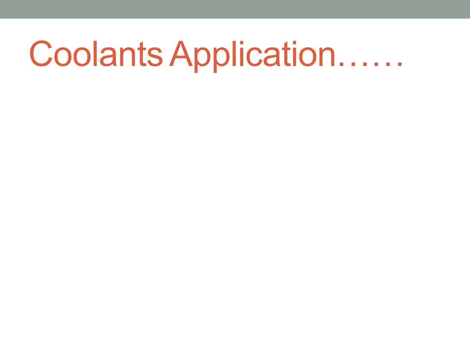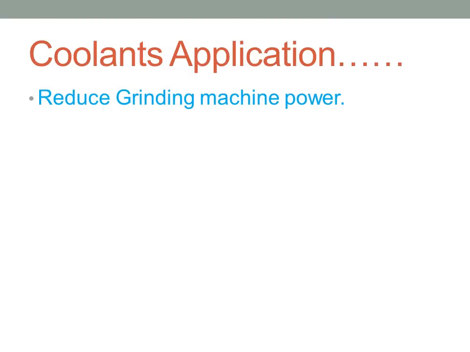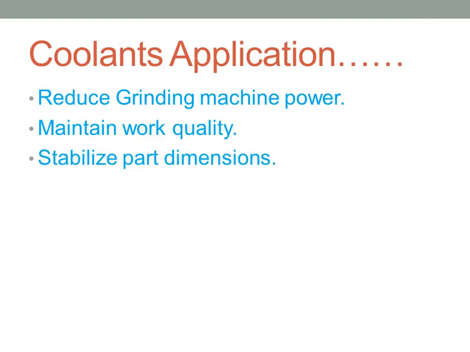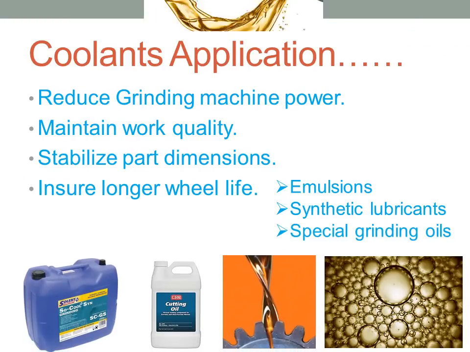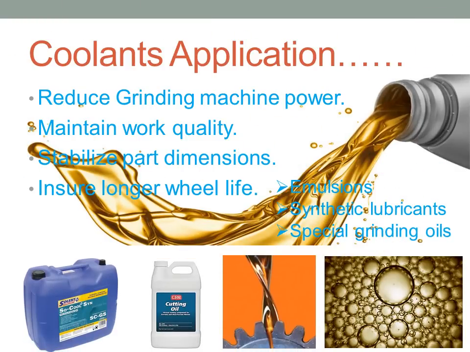Do you know that application of coolants to the grinding process is important? Why? Because coolants reduce grinding machine power requirements, maintain work quality, stabilize part dimension, and ensure longer wheel life. Coolants are either emulsions, synthetic lubricants, or special grinding oils. Coolants are applied either by flooding the work area or by pressure jet streams.